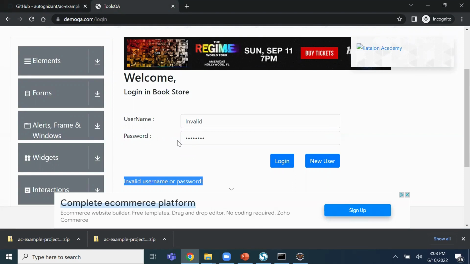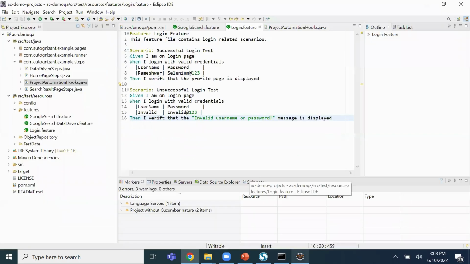First is the login page and second one is the profile page. So what we will do, we will create a login page step definition class for the login page. And we can put all these classes under the steps package.